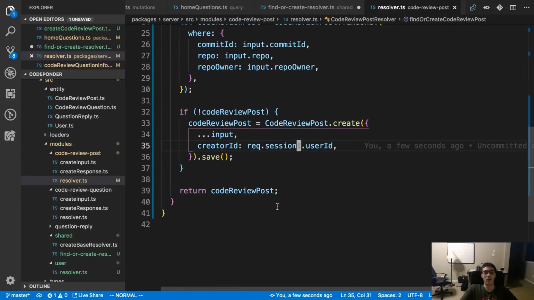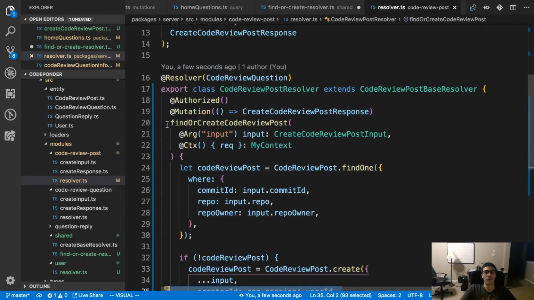Alright, so this is what I want the code to look like. So now I'm going to make a generic version of this that I can pass to anything.